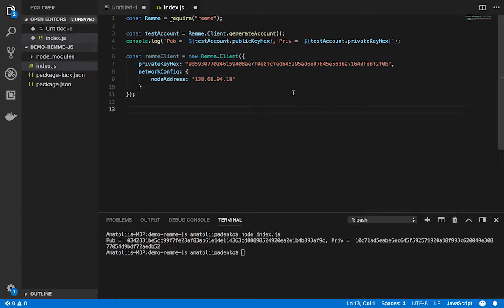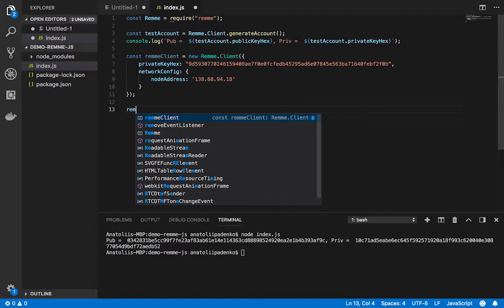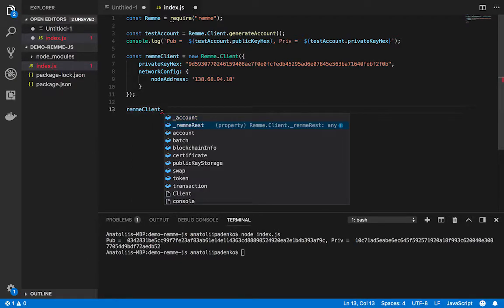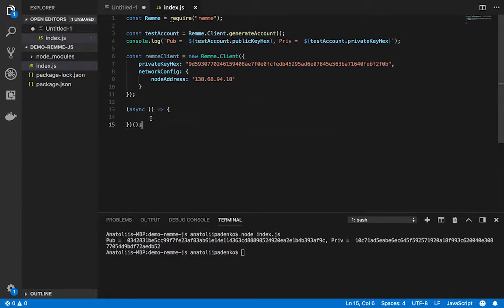So, basically, Remy client is a main object which has encapsulated logic for communication with nodes. For instance, Remy client has objects to interact with tokens, certificates, public keys, and etc. So let's check the balance of just created account.